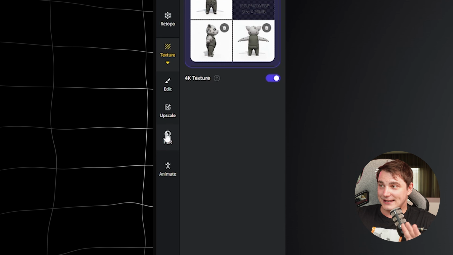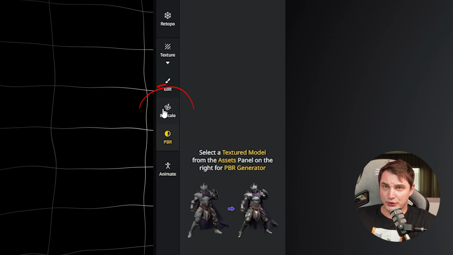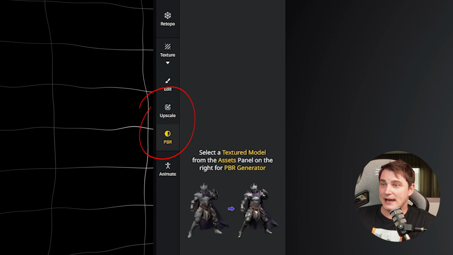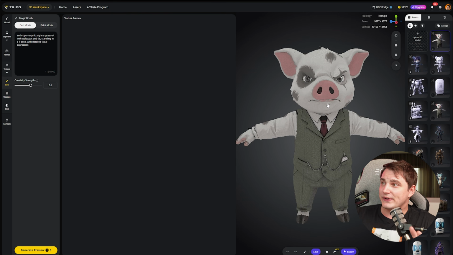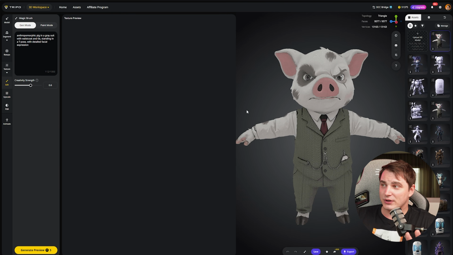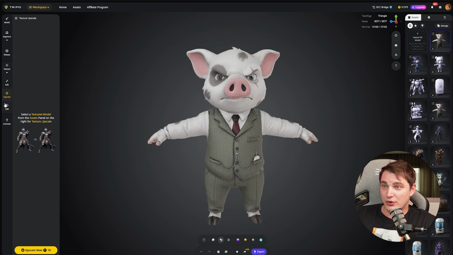Now, the last step here, which is optional and depends on the character, is adding PBR, and also, by the way, you can upscale it. You can also fix some textures here, but this works for fixing general issues. Again, this is a very simple one. Gonna be honest, I'm not using it for one major reason: I cannot add my own image here as a reference. But the tool itself is very convenient. So you can optionally upscale it or do PBR, and PBR is extremely useful.